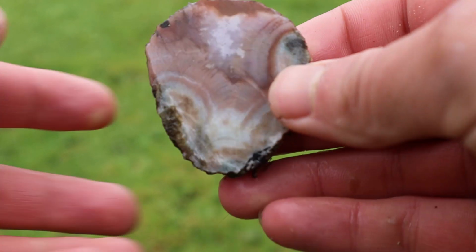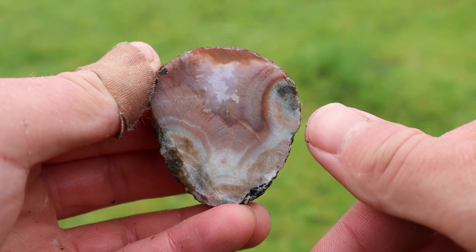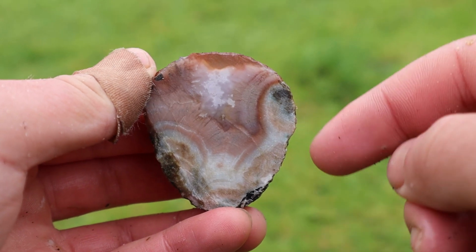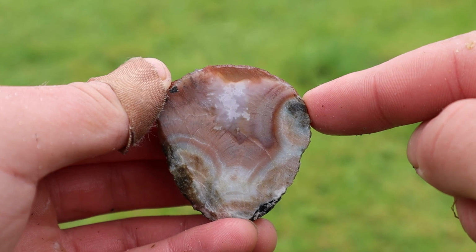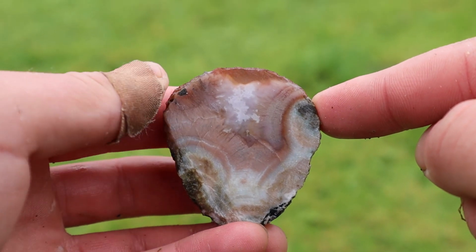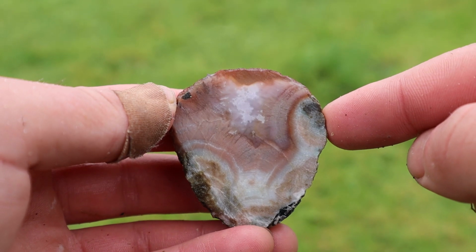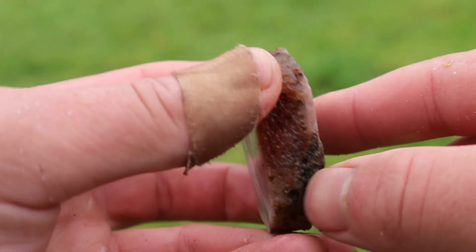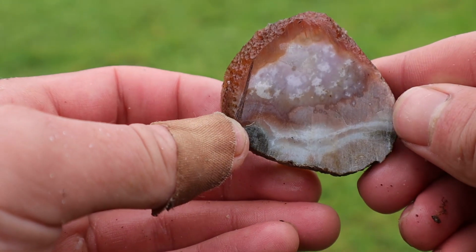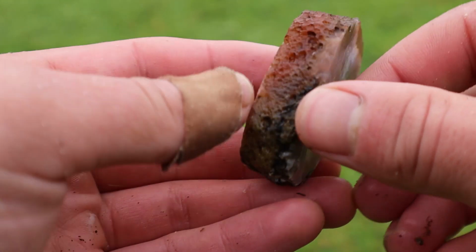this. Isn't that just crazy? It almost reminds me of orbicular rhyolite with all the hairs going through there. But yeah, that's just the calcite kind of mixing with the agate, I think. And yeah, just crazy. I've never seen any agates like that ever. Like, that's just amazing.